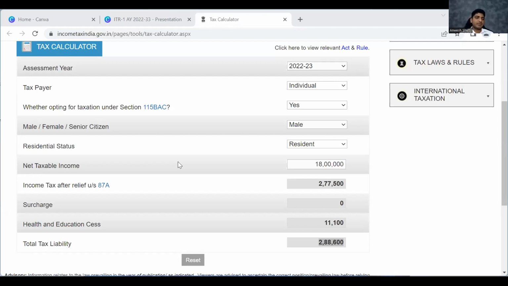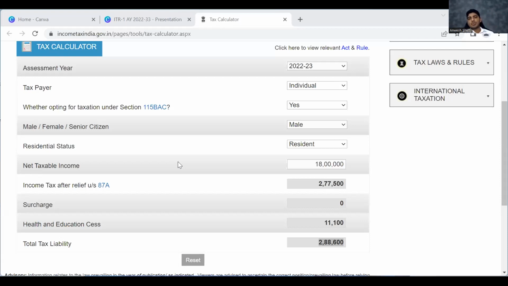But from this year onwards, there are so many other criteria. I'll show you the website itself. One of the criteria is, let us say, your electricity bill in the whole of the year is more than 1 lakh rupees. Then, though your income is less than 2,50,000 rupees, or though your whole income is agricultural income, because your electricity bill is more than 1 lakh rupees, you have to file your ITR.